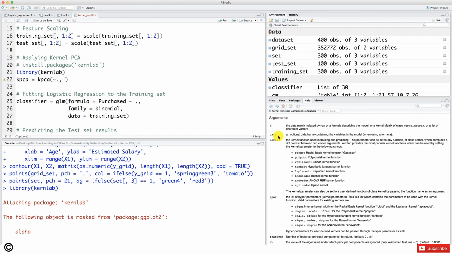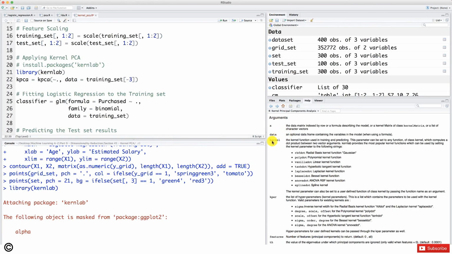Remember, kernel PCA is just a PCA technique where we use the kernel trick to map the data into a higher dimension and then apply PCA, because in this higher dimension the data is linearly separable. Since PCA is an unsupervised technique, for the data argument we just input the training set without the dependent variable. So as for PCA we input data equals training_set, then brackets to remove the dependent variable, which is indexed by 3 because we only have 2 independent variables.